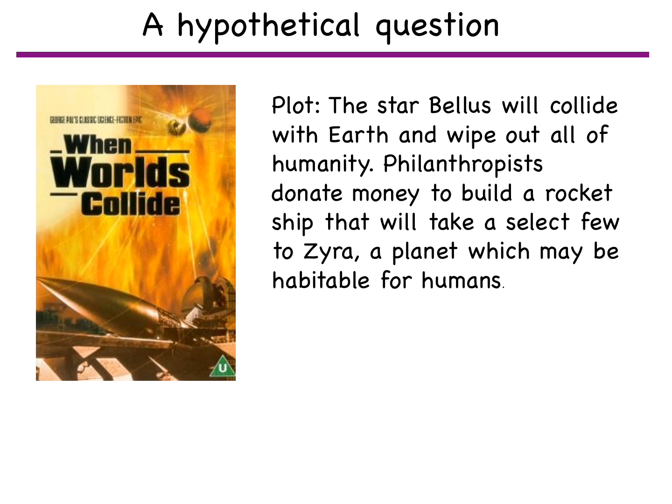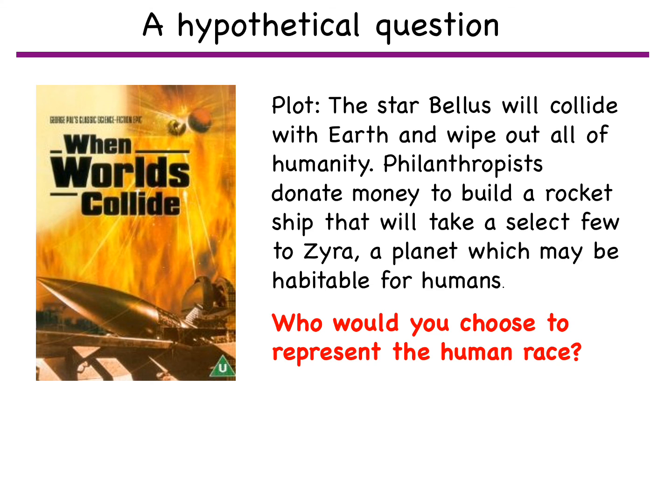Okay, this just leads me to an interesting hypothetical question. There's a science fiction film from the early 1950s, I believe 1951 or something like that. It's actually sort of before my time, to tell you the truth, but I've seen the movie because I'm a science fiction fan, so I'll just tell you the plot. The star Bellus will collide with Earth and wipe out all of humanity, and some philanthropists have decided to donate some money to build a rocket ship that will take a select few people to Zyra, a planet which may be habitable for humans. They've had to choose a bunch of people that they think would best reflect the human race. So the question is, who would you choose to represent the human race?